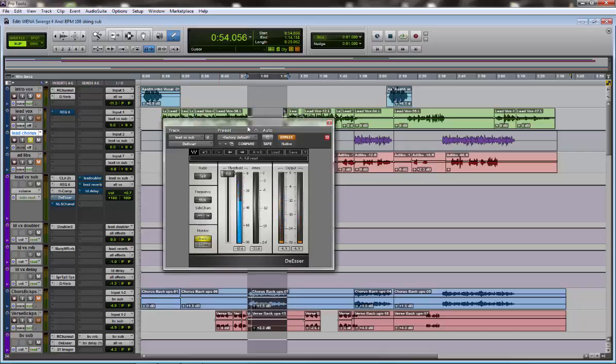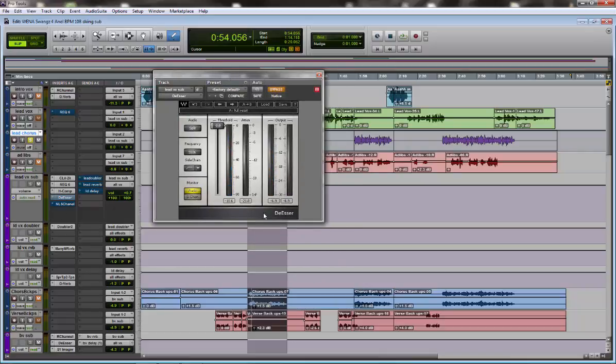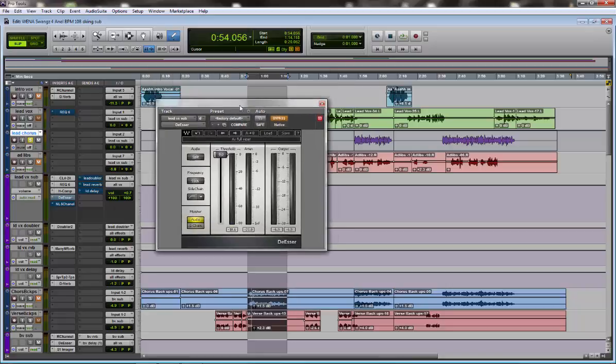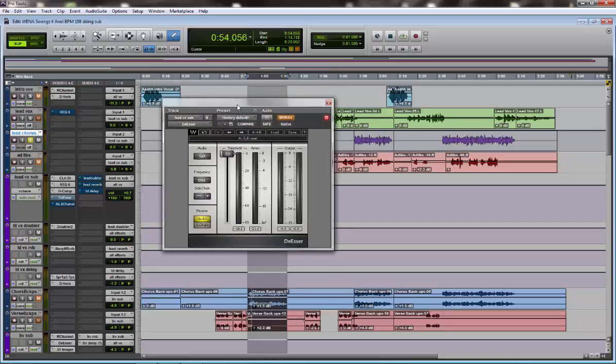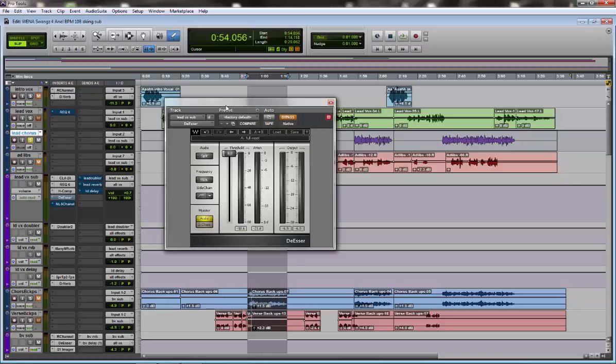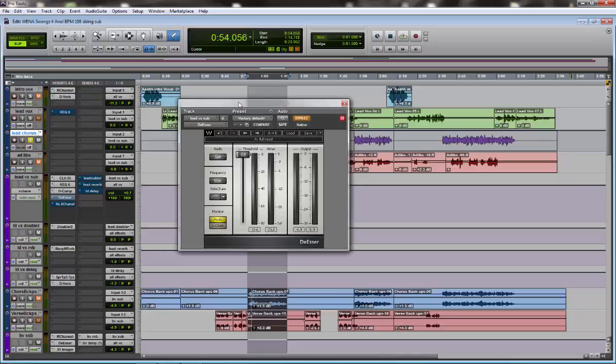And there we use a plugin called the DeEsser. I'll be using the Waves DeEsser. Any other DeEsser can work, because all the parameters on this DeEsser are also very present on any other DeEsser. So, what is a DeEsser? A DeEsser is a compressor. It's a dynamic plugin. It deals with the dynamics, but specifically, it deals with them in specific bands. Those are the high bands, all the high frequencies. That's where the shine is, and the S is in that particular area. It has nothing to do with the low frequencies or even the mid-high frequencies, maybe only if it calls for.